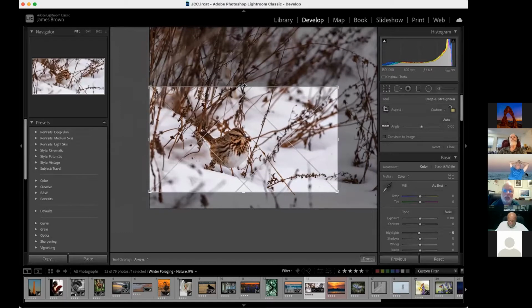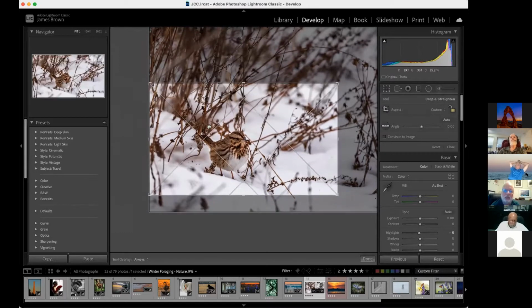And then bring the left side in, something like that. If you look at this gizmo, this crop thing here, we've got the tail line on that diagonal. We've got this bunch of weeds on that diagonal. I don't know if you're aware of this, but you can cycle through all these compositional grid lines by tapping the O key.